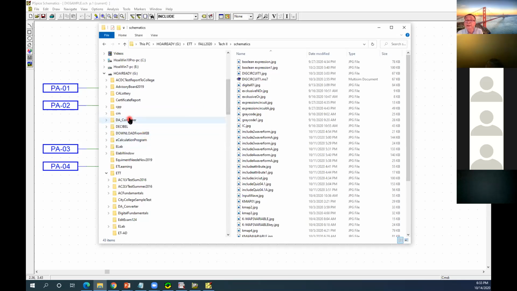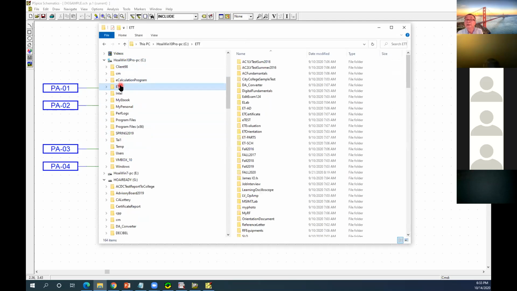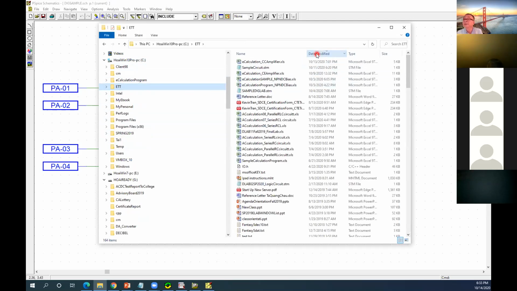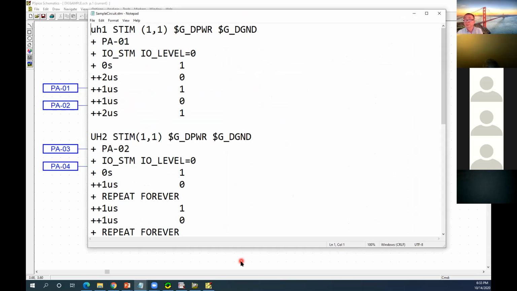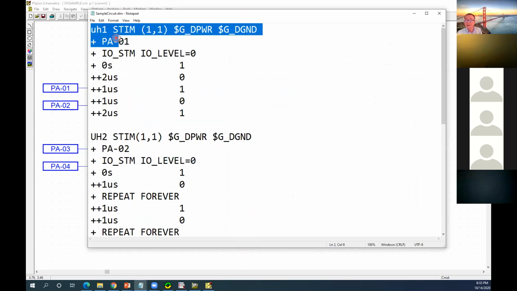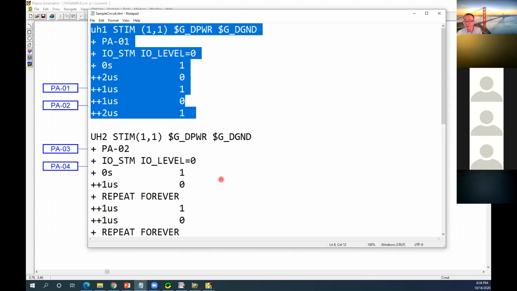Go to the C drive, ETT, F25, right here. You see that? That is a file. So if you double click and click yes, you can type that in. After you've done the first one, just copy and change whatever you need.